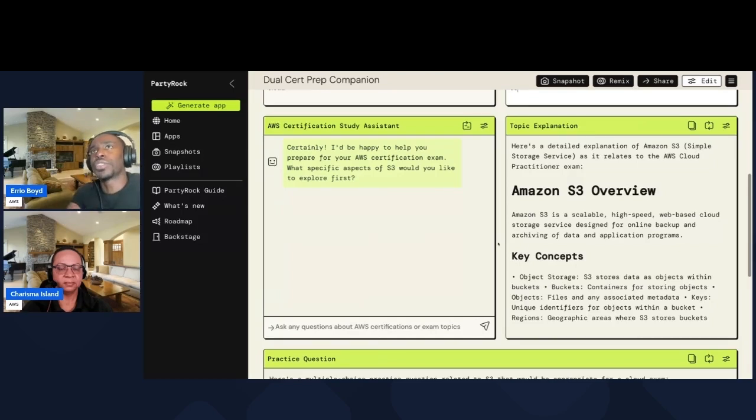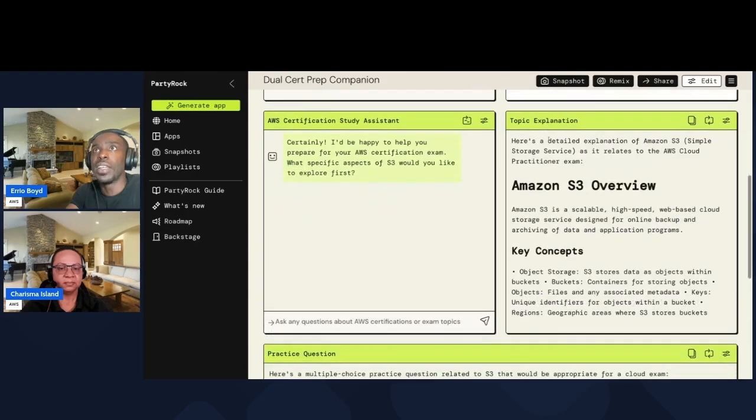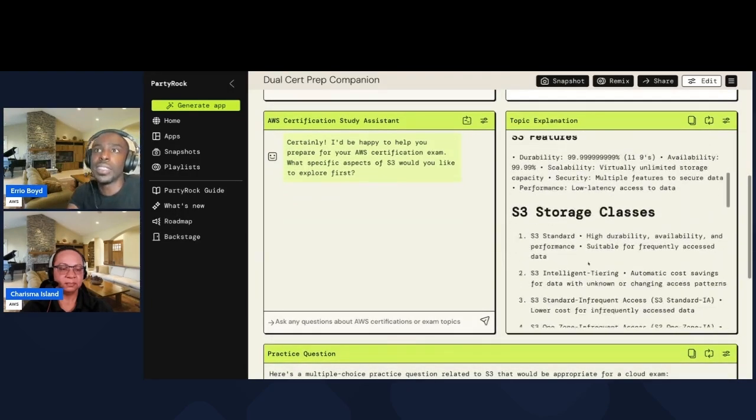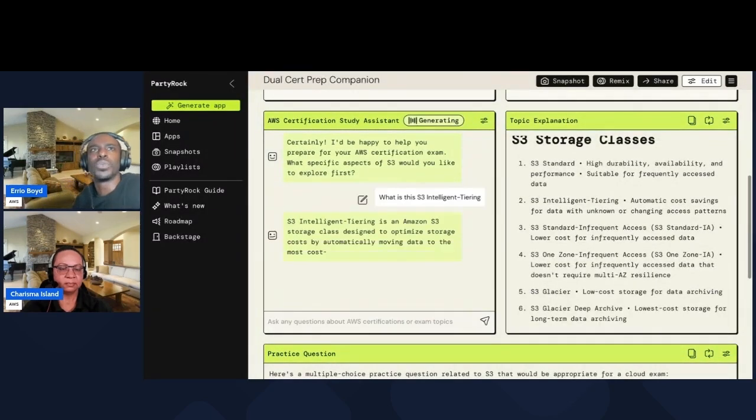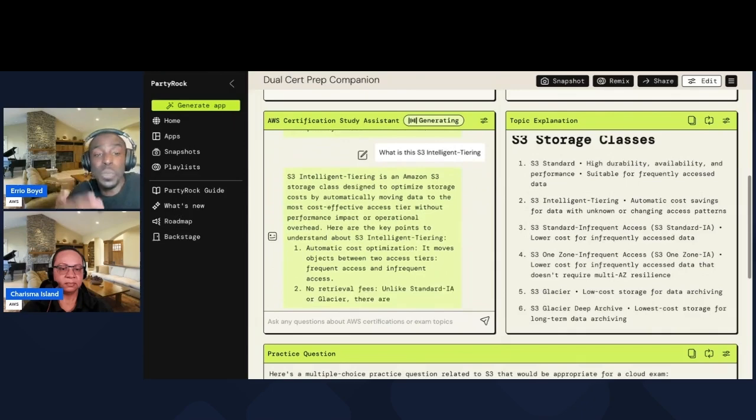On the right side of your screen, you're going to have the topic explained to you through a widget. It's simply going to take whatever you inputted into the topic input section and give you that explanation. It's going to tell you now about S3, and some general concepts. Maybe you can read through this side of things and say, hey, I don't know what intelligent tiering is. And yeah, it's given me some detail about that, but maybe I want to take this to my chatbot to say, what is this? What is intelligent tiering? And maybe the chatbot has more to say about it.